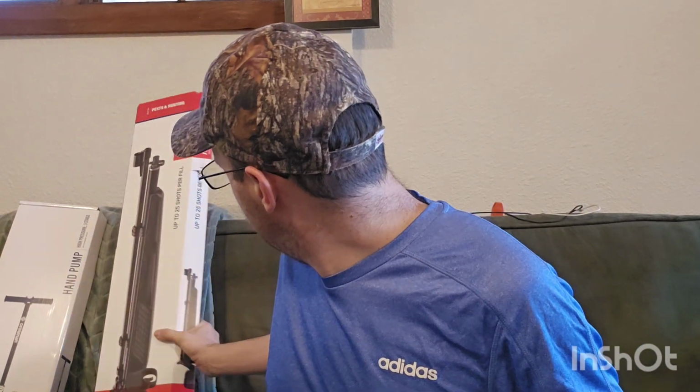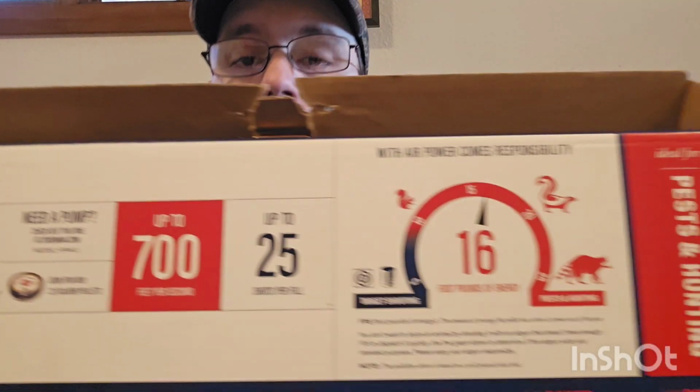It claims to shoot up to, and I'm going to look at the back of the box for this, the foot-pounds of energy is 16, up to 700 feet per second, .22 caliber. Bolt action, single shot only. And it tells you back here on the box what you can do with it.